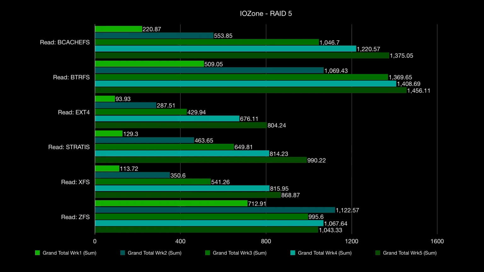What about for RAID 5 on the reads? Well, let's talk about that. So in this case, we've got some problems here with Bcachefs and Btrfs. They are showing maximum bandwidth. They're showing bandwidth calculations that aren't possible, so they obviously are either showing the results of going into memory, or they are bypassing some of the writes that you normally would do as part of a RAID 5. So something is clearly wrong with those, and so I don't accept those values.